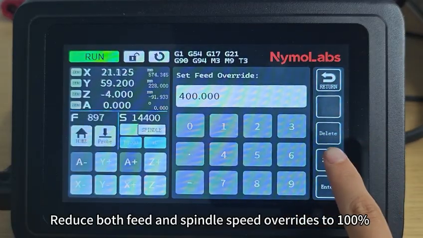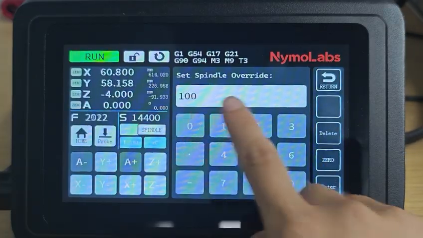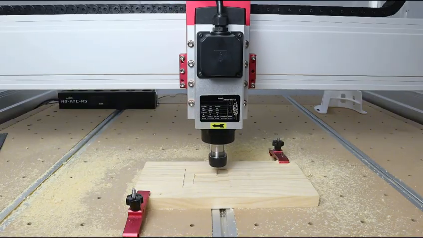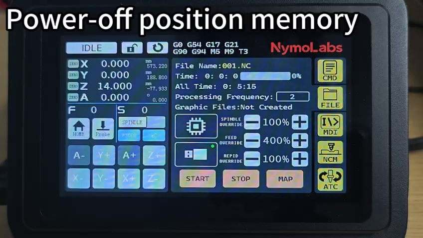Reduce both feed and spindle speed overrides to 100%. Power off position memory.